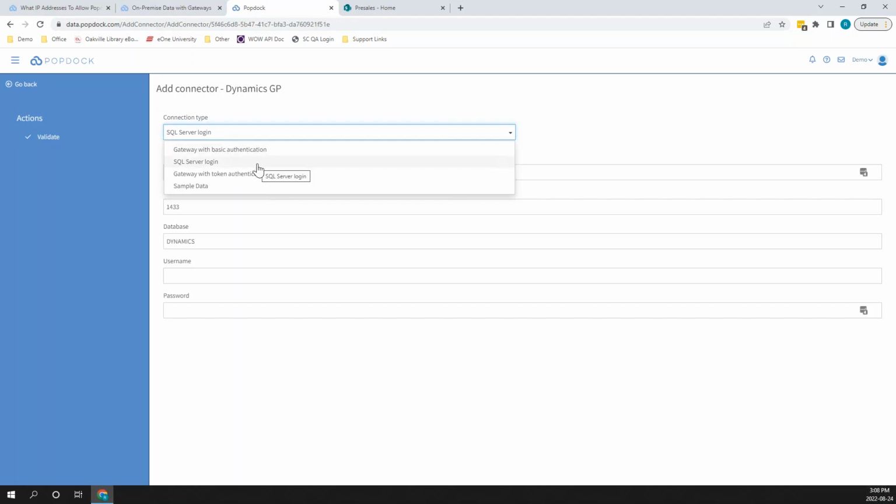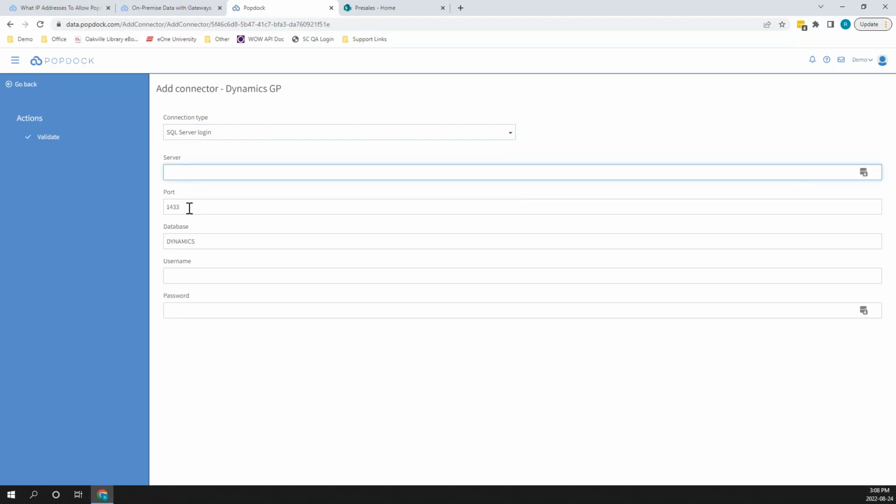If I had chosen to expose my SQL Server through the firewall, or maybe my SQL Server is living out there on Azure, I can go ahead and use a SQL Server login where I'm going to put in the server address, what port it is living on, and then enter in my credentials. Okay. And if I have renamed my Dynamics database, I know lots of folks did once that became an option, you're just going to put in whatever you called your Dynamics database here.